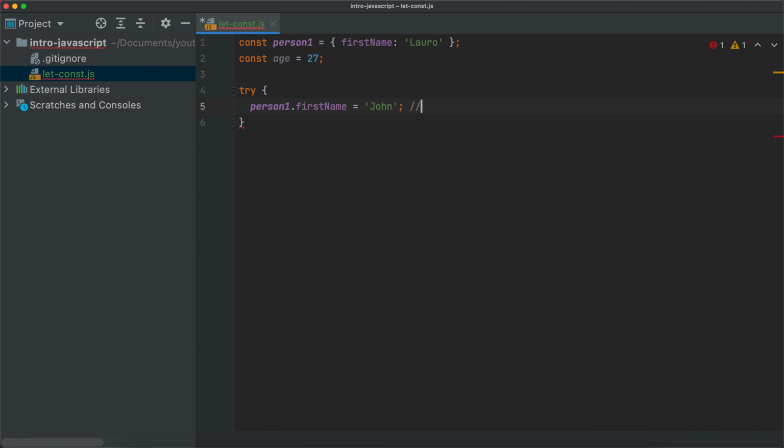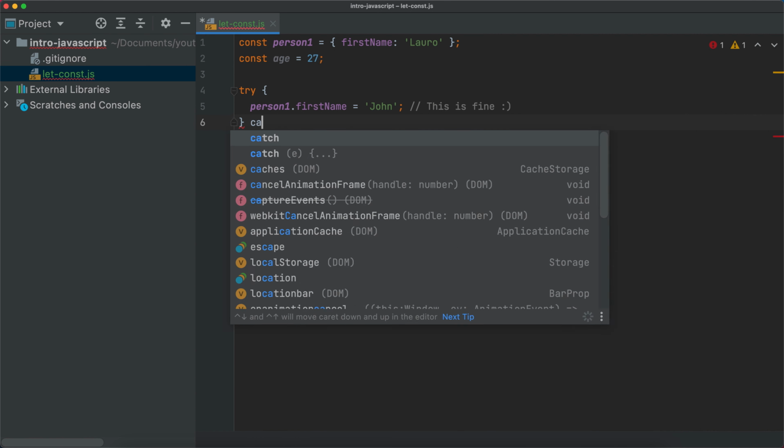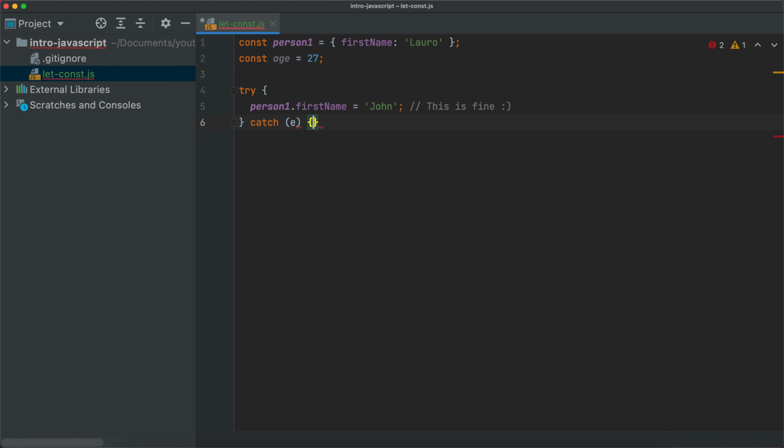And that's okay, right? This is fine. And we'll have to add a catch block here because, well, we are trying to do something. I mean, we could do that outside of the try. It's no problem. But I just want to start working around with try and catch. You will use this very often in later implementations.